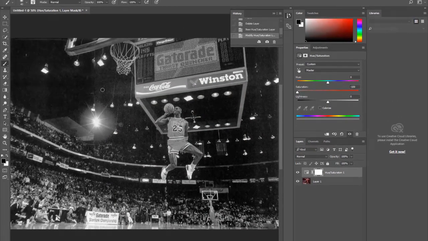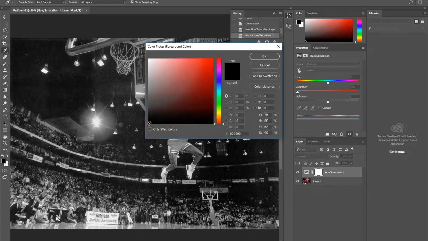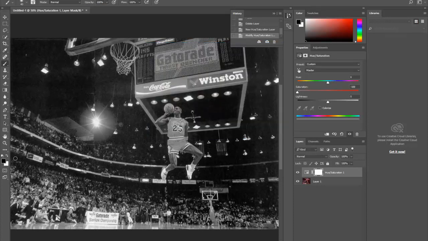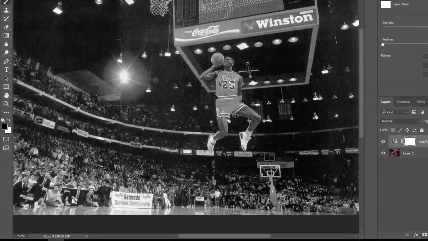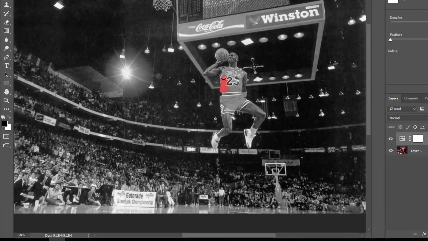Okay, so next step here is just to make sure that we have a paintbrush, just like we've been using with our other masking techniques. Make sure that you have black in the front here, and if you don't, you can click this little arrow, and if for some reason it's color, just double click and choose black right here. Alright, next step is to make sure that you've clicked on your layer mask and that it's white, and as long as it's white, anywhere that you paint, the background will be revealed.